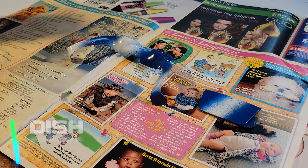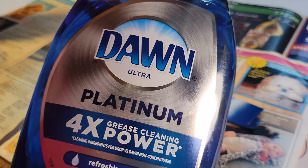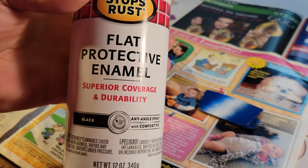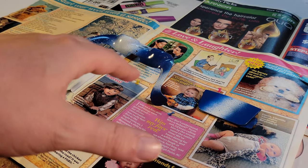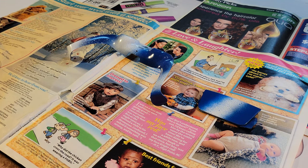Alright, so super fun stuff about to happen here. What we're going to do is use some Dawn dish soap for this, and we're going to use some flat paint. Flat paint dries faster than glossy paint. Now I've been using a glossy paint for this. This is a pretty easy thing to do.